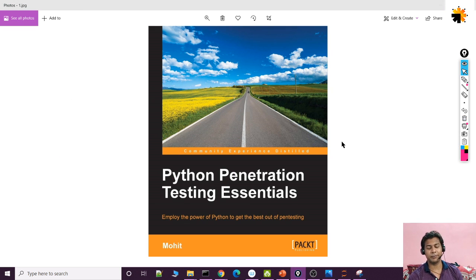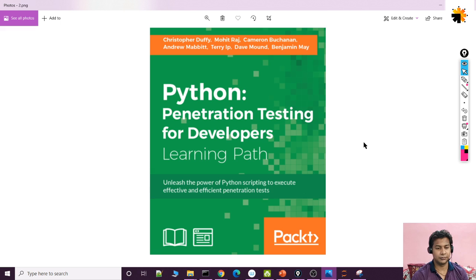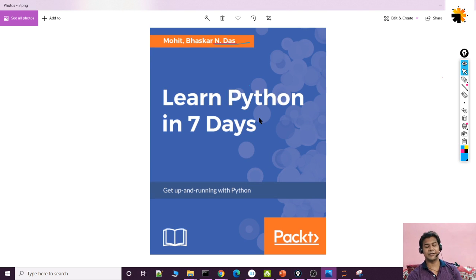So this is my first book, Python Penetration Testing Essentials, in Packt Publishing, my first book in 2015. The second book was with co-authors, with these writers, and my name is here. In 2016 came Learn Python in 7 Days like a beginner, a book internationally published.